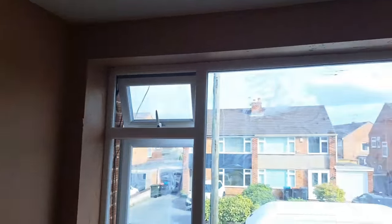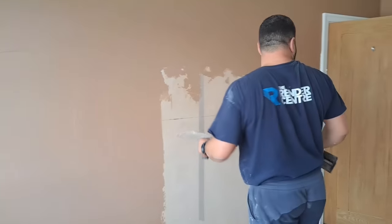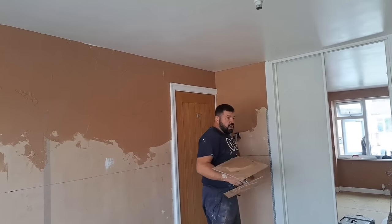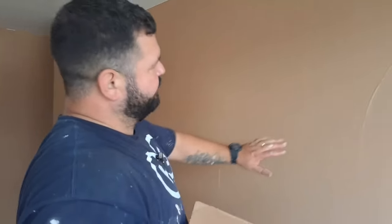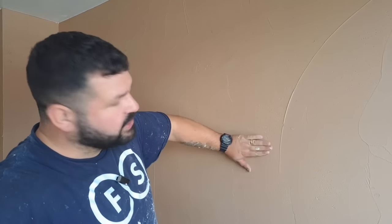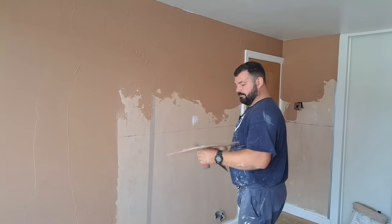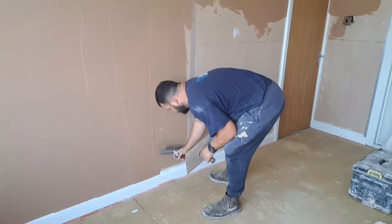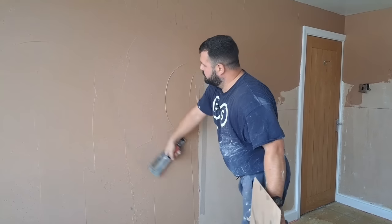We're on the last little stretch now. We've just got the last little bottom of this wall, and just this little bit behind the door. But as you know, bare plaster is a high suction background, so I've been testing over here, feeling it, and it's starting to pull in a little bit, so we could lose it. We'll see. I'll have to speed up a little bit and get a nice wet second coat on this as soon as I can.